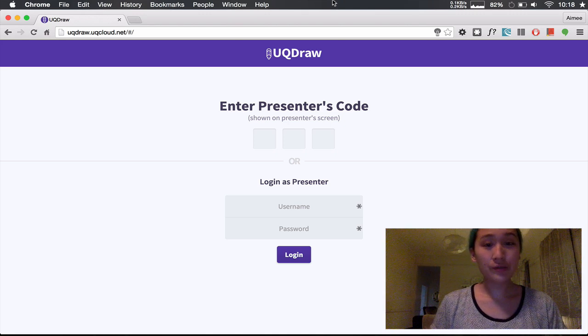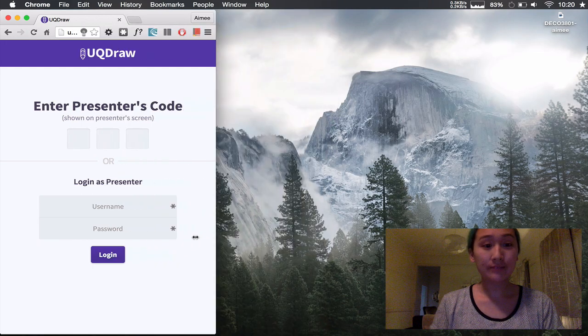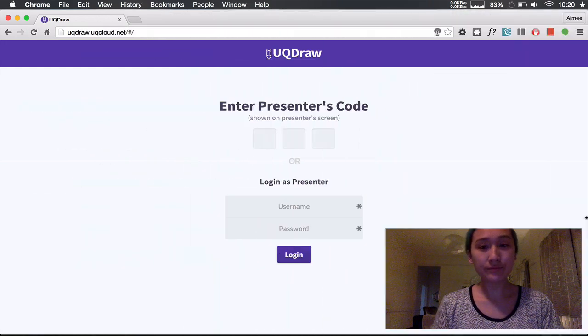Most students and lecturers already come to a lecture with an internet-connected device, such as a laptop or even the phones in their pockets. UQJaw will work seamlessly on all form factors, so if the students come in with a laptop, it should work, or a tablet, or a mobile device. This way, it's not dependent on a certain operating system, or perhaps they need to go out and buy a clicker. No, none of that. They should just be able to rock up to their lecture as is and be able to participate in the platform.